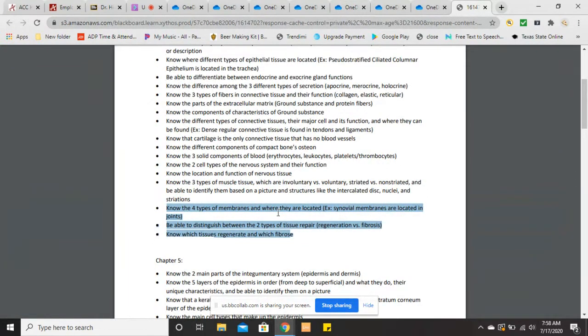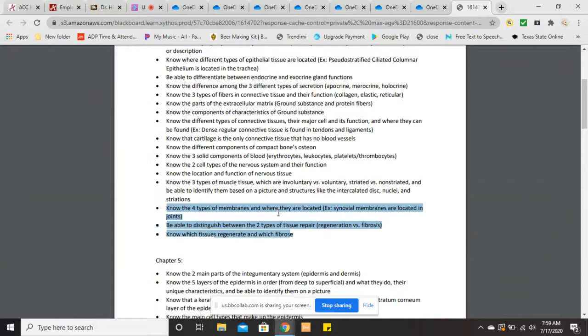Serous membrane lines your internal body cavities. And we can name it after the cavity, so I'm going to ask those naming questions. Then there's your mucous membrane, lines cavities that are exposed to the external environment. Then your synovial membrane lines your joints and produces a synovial fluid to reduce friction. And your skin, aka your cutaneous membrane, lines the surface of your body, and it provides protection.